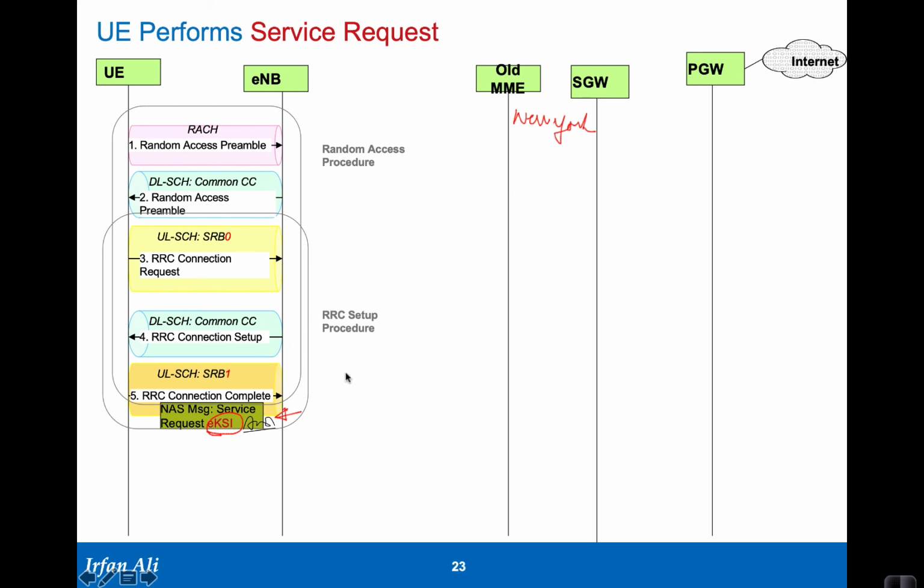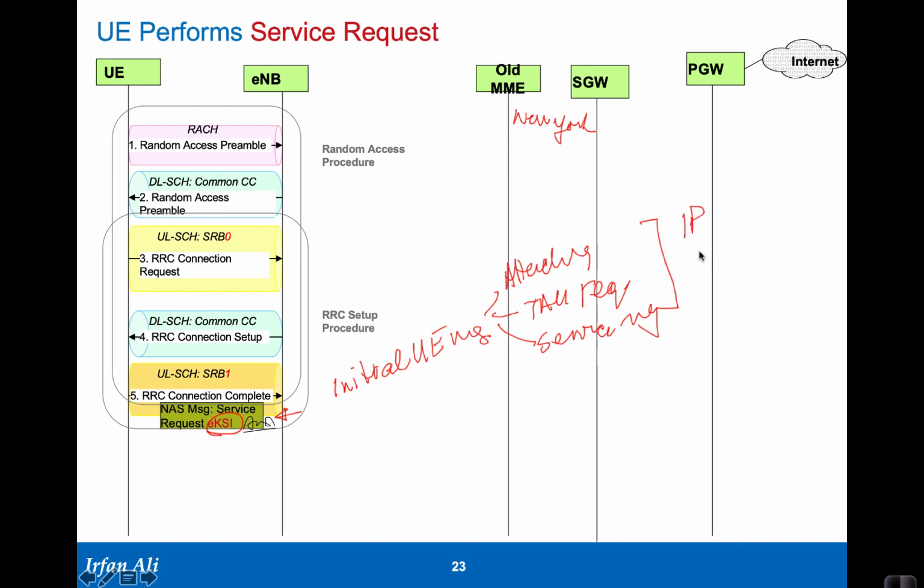So these messages, which are the very first messages that are sent from an idle to connected state, are called initial UE messages. And the initial UE messages, which are basically the attach request, or a tracking area update request, or a service request, are sent integrity protected but not encrypted. So these are not encrypted, and that is where some of the information that is sent is out in the clear.